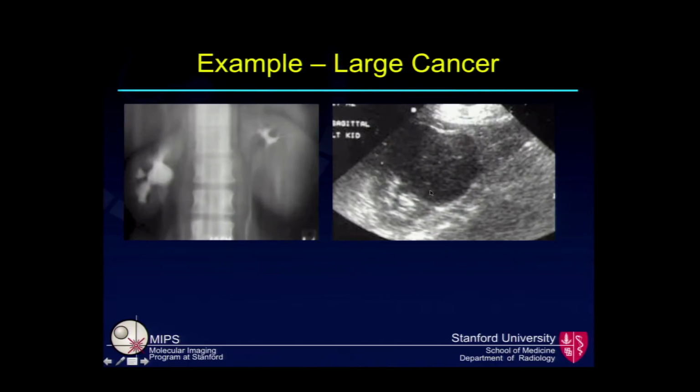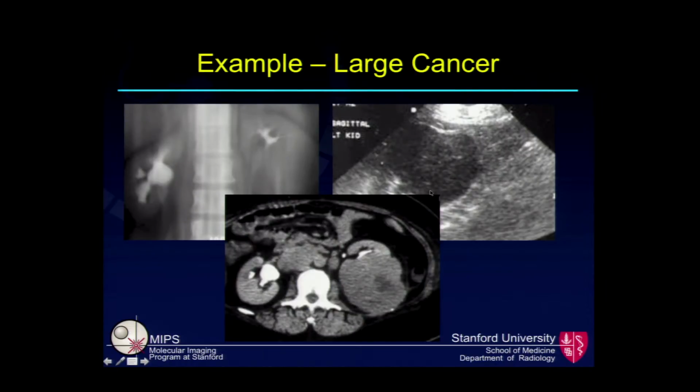But then ultimately, this would need to be followed up by a CT scan, ideally, as this one is, with IV contrast. And here you can see just how much more clearly you can see this. This is all the same patient. You can see this same tumor being shown on this axial image of a large tumor. You can even pick up the fact that centrally here, there's actually been some necrosis of the tumor because it has outstripped its blood supply. You can make out what the anatomy of the remainder of the kidney is, whether it's normal or not.